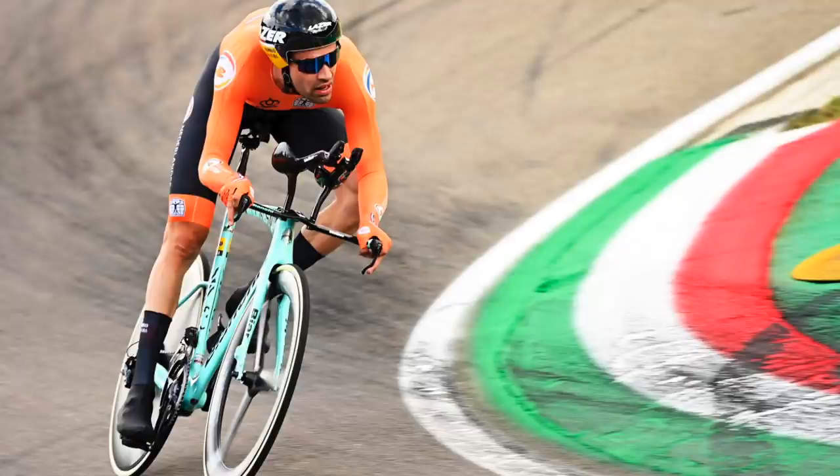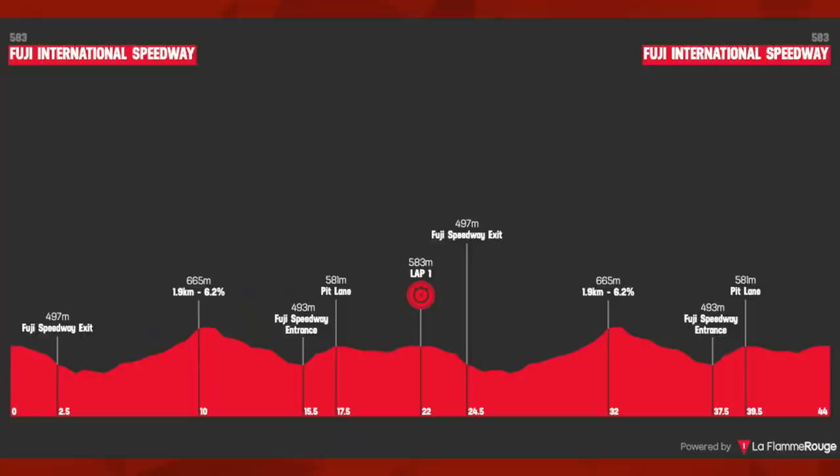Onto the men's road race parkour — 44 kilometres long, very, very hilly. Hillier than Harrogate, hillier than any of the Tour de France TTs. I think 750-760 metres of elevation gain during this TT. It's almost all up and down — about 2k at 6%, twice. Then loads of other climbs which aren't really categorised but seem to be 5 to 6% as well. One intermediate time check at 22k. It's on the Fuji Speedway circuit, begins and ends there.